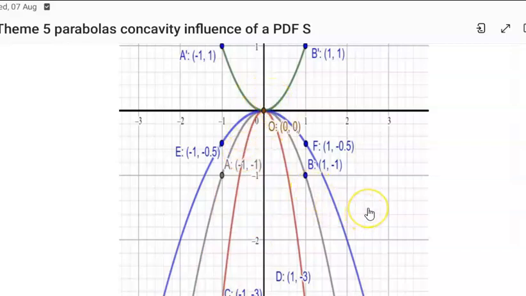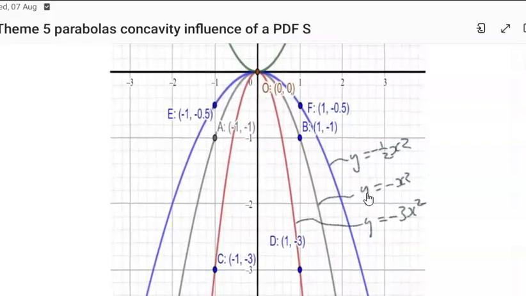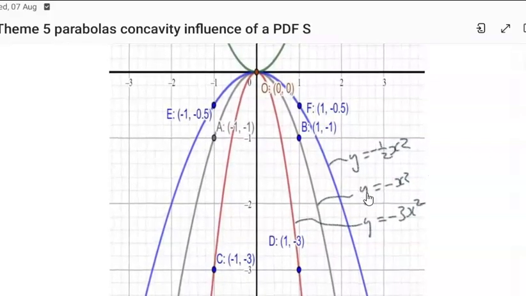So this is the relationship between the three different a's that we have in negative direction, and what you have to do is just label it. This is y equal to minus a half x squared. This is y equal to minus x squared, and this is y equal to minus 3x squared. The moment you have your mother graph, then you can go from there onwards and just compare the functions. The easiest is to use minus 1 and plus 1.